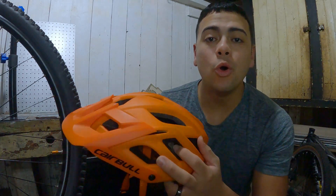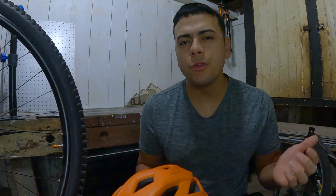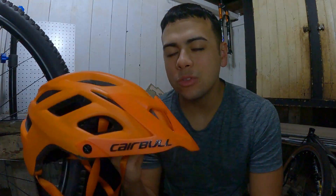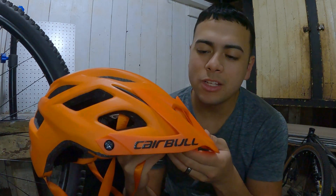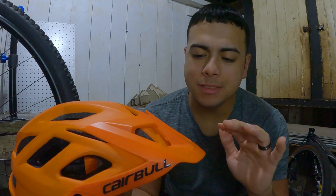I actually reviewed this helmet over two years ago. When I first started mountain biking, I was not safe — I was going out on the trails not using a helmet at all, even though they were small hiking trails. And you guys know how I also like to be on a budget, so I purchased this $40 helmet off Amazon. One of the things I want to point out is that when I purchased this helmet, I did a lot of research. I went to every website selling it, looking at all the descriptions, and none of them said that this was adjustable.